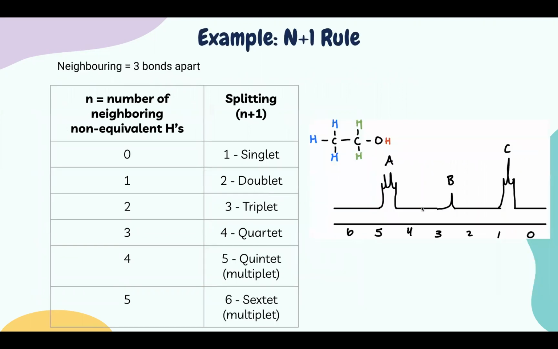So, for example, ethanol has 3 groups of hydrogens in different environments. So we can see 3 different peaks here in the spectrum. So can anyone tell me which groups of hydrogens correspond to peaks A, B, and C? You could say like blue is to B, A is to green, red is to C. I don't know.